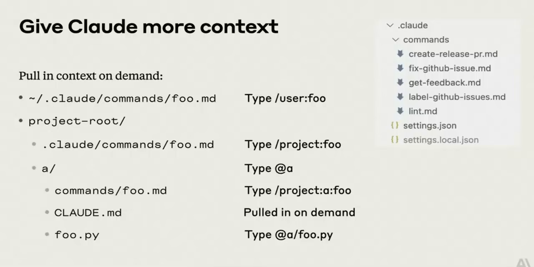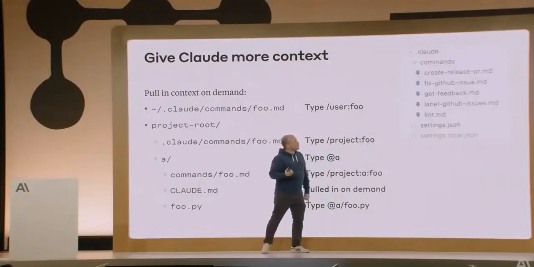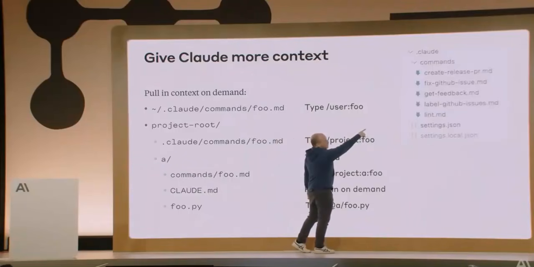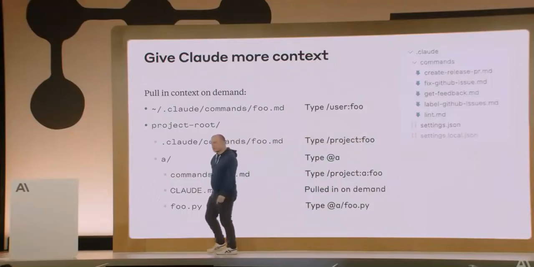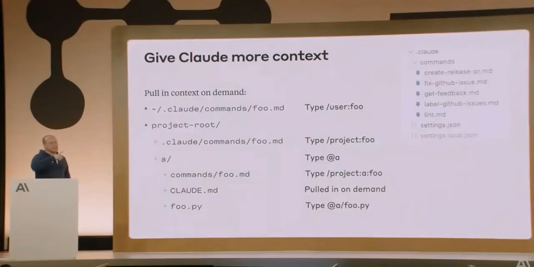And over here, we have a few examples of the slash commands that we have in Claude Code itself. For example, if you're in the Claude Code repo and you see issues getting labeled, that's actually this workflow running here. It's labeled GitHub issues. We have a GitHub action running, the same one we talked about this morning, where Claude Code will run this command, and it's just a slash command. It'll run and label the issues so humans don't have to. It just saves us a bunch of time.